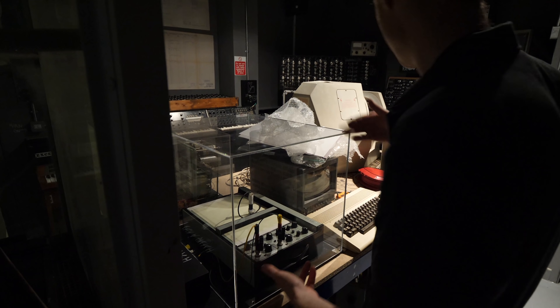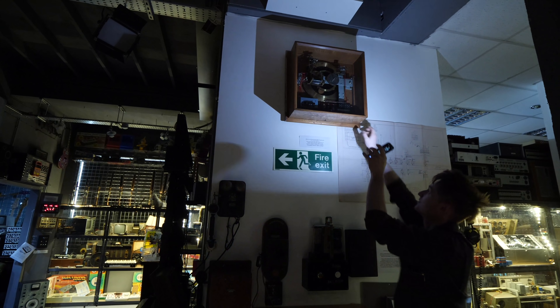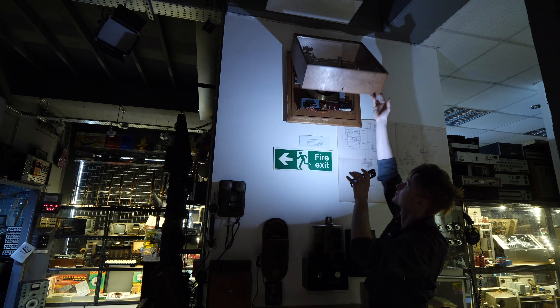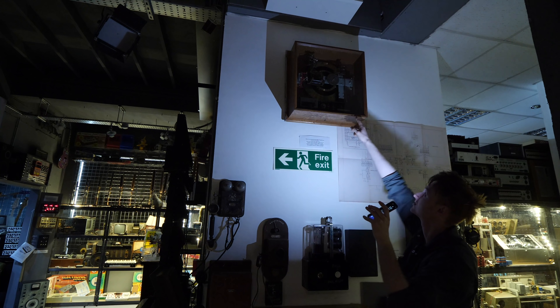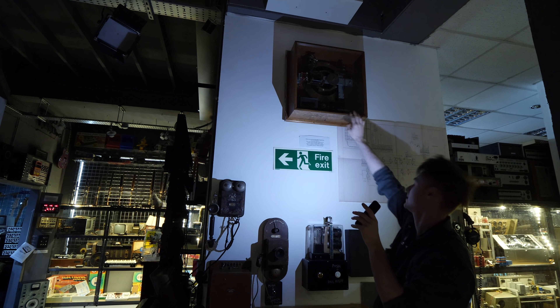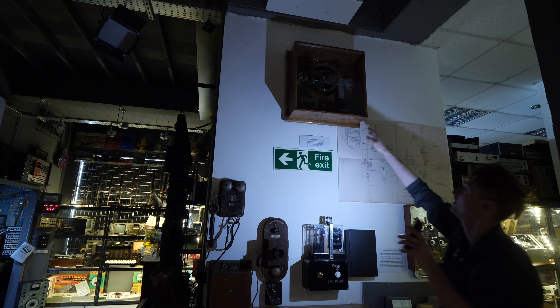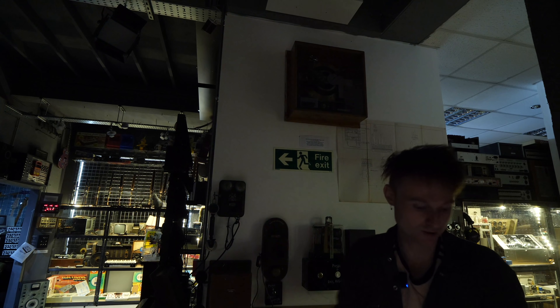The Etch-a-Sketch went really well — people liked that. Up here, I've just put it there for now. Right now this is a factory or school bell sequencer; you plug it into a master clock initially. This is going to be one of the next things I wire up after the Leslie speaker — it's going to be a really long trigger sequencer. Pretty snazzy.